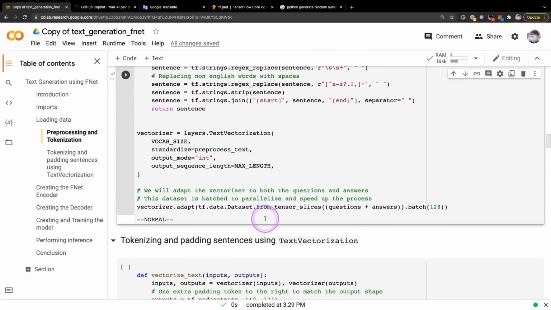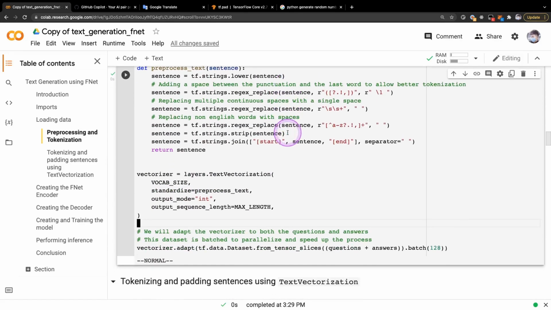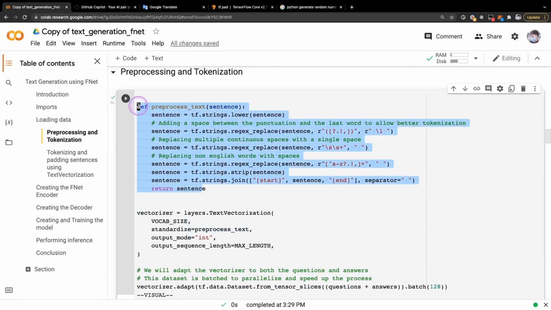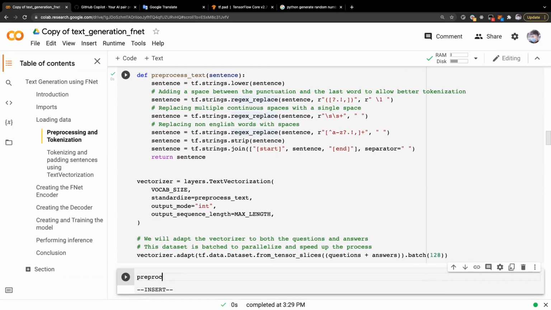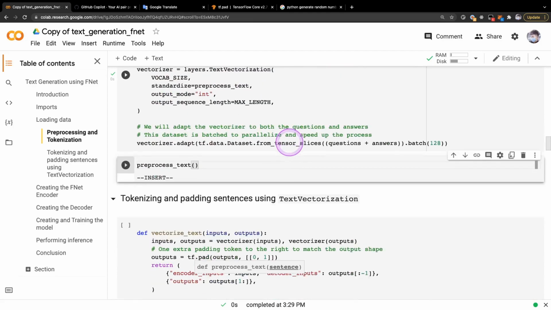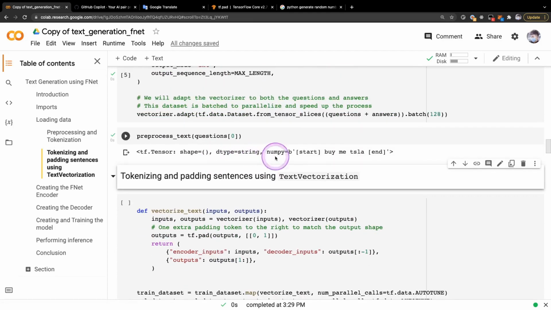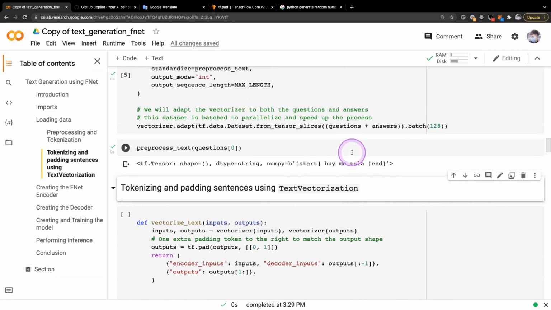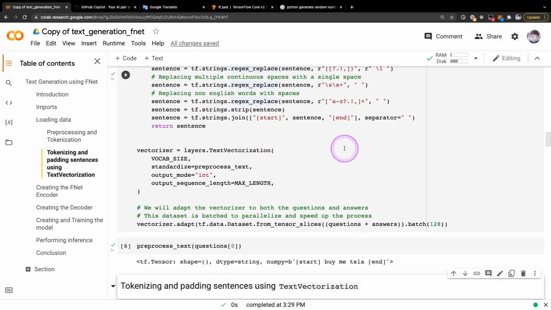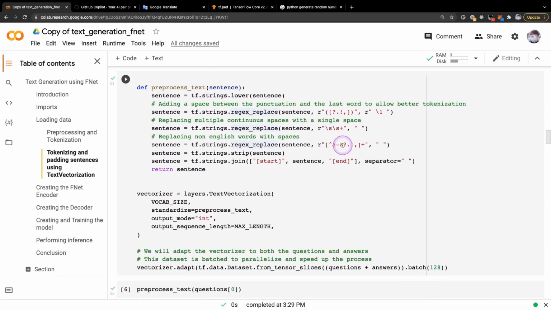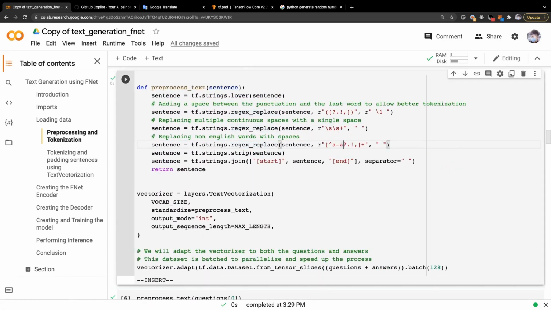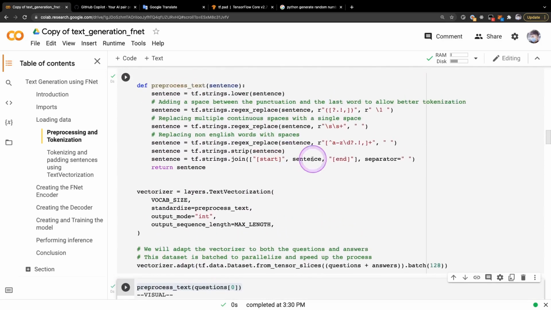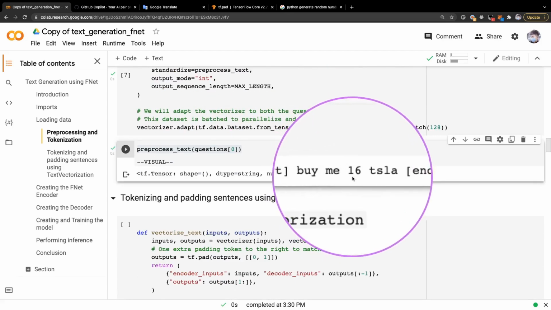I was kind of wondering what the text would be if we process it by using this function. So I'm going to do a test. Preprocess text equal to the first crossing. Okay, this is what we got. We got start, buy me Tesla, end, but it didn't have the numbers inside of that, so that's not right. We're gonna try to retain all those numbers, and trust me, that should be \d, for digits. So let me try this again. Okay, here we go. So after I added the \d, then we will be able to retain the numbers.